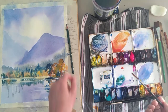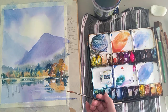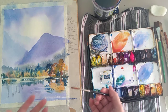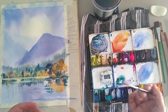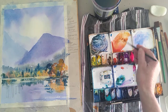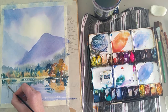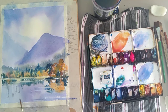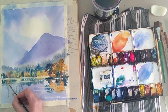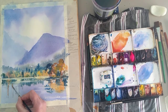What I like to do as well when I am painting, I like to use all the similar colours that I've used in the picture, and it gives it a nice harmony. I don't want to use lots of different shades. I want to create a nice harmony. So I'm using the colour that I actually had here, and I'm thinking, oh, if the light was coming through, so I might say that this side of the post is a little bit lighter. So I'm just popping a little bit of this on.